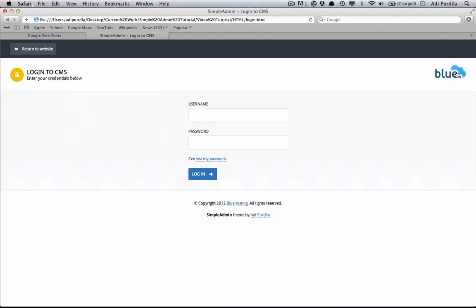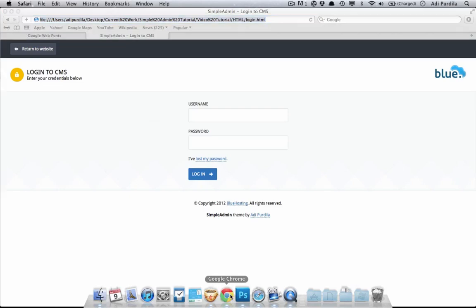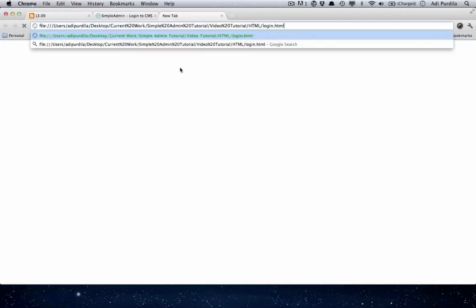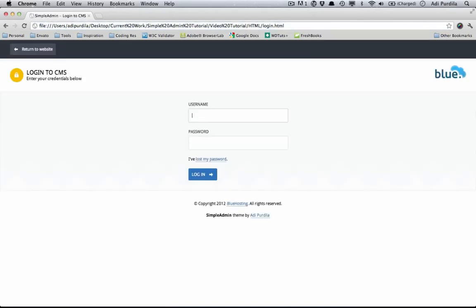I'm not quite happy with the positioning of this blue logo here, so let me open up Chrome and I'll fire up the debugger. All right.